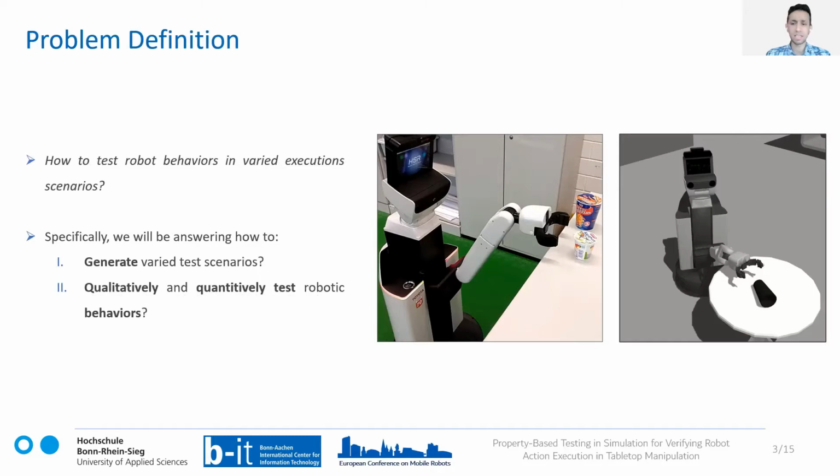Keeping in mind the challenges faced by a domestic robot and the traditional approach of dealing with it, our research paper addresses the question of how to test a robot's behavior for systematic analysis in varied execution scenarios. We are interested in an approach that goes beyond software failures and encompasses real-world interactions. We divide our research question into two parts. We are first interested in dynamic and robust scenario generation. We are also interested in qualitatively and quantitatively testing our robot so that we can answer questions such as what is the cause of failure, as well as where, when, and how did it fail.